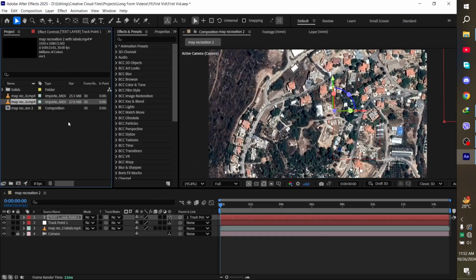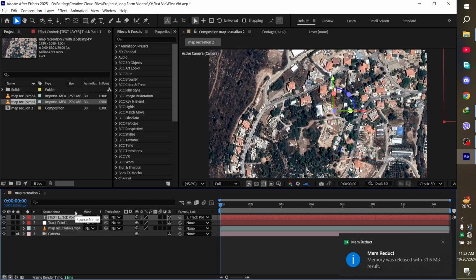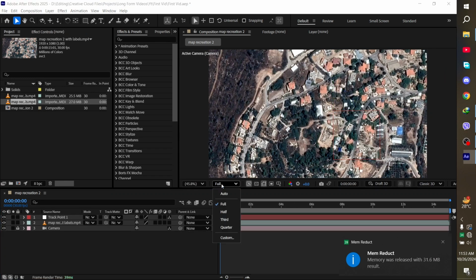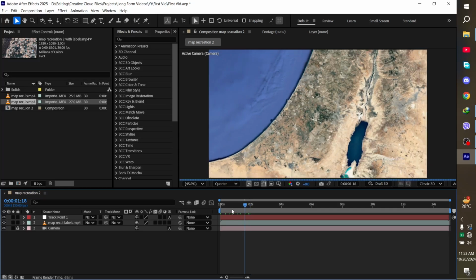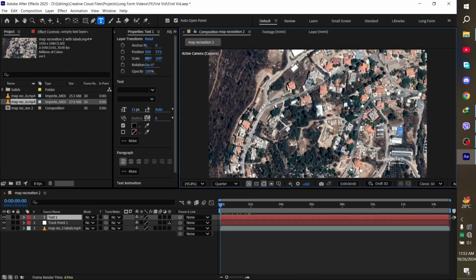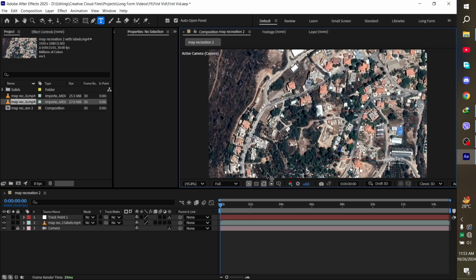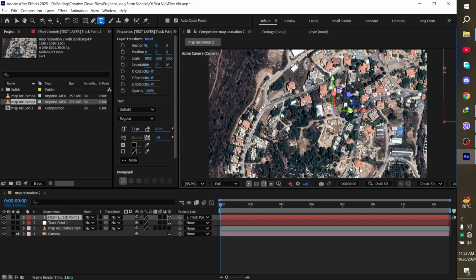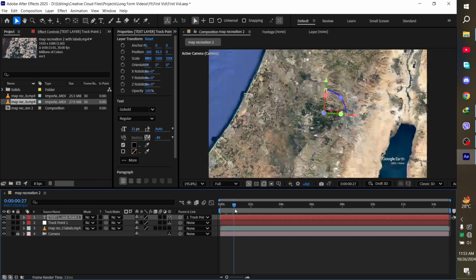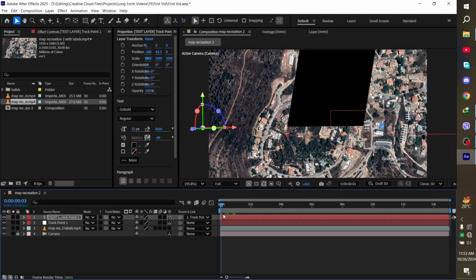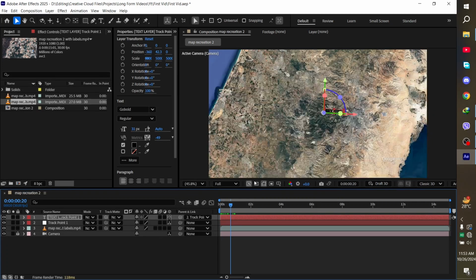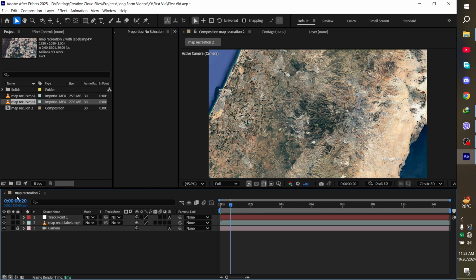Alright, so now you can delete this text layer on the top, don't need to worry about that. And now what we did basically is that we have tracked the camera. Let's say you have a 3D layer like this text layer. So now as the map camera zooms out, it's completely tracked to the map. As the camera zooms out, the text layer will also zoom out, and it's completely tracked to the map, right? So we can create any 3D layer that we want, and they will be tracked to the camera, to the map.